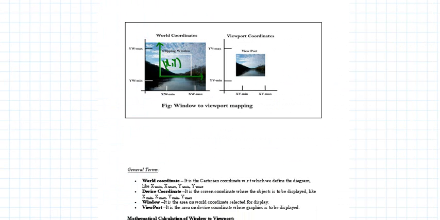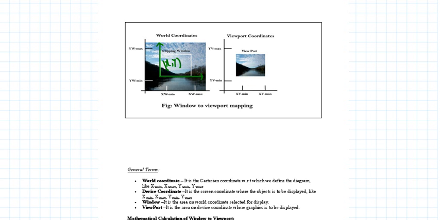Now, to transform the contents of the clipping window to the viewport, what you did, you designed a display system which has its own coordinate system definition. In this example, it is defined with 4 coordinates: xv-min, xv-max, yv-min, yv-max. Then you rendered the contents of the clipping window, what is visible through this window, onto your viewport.